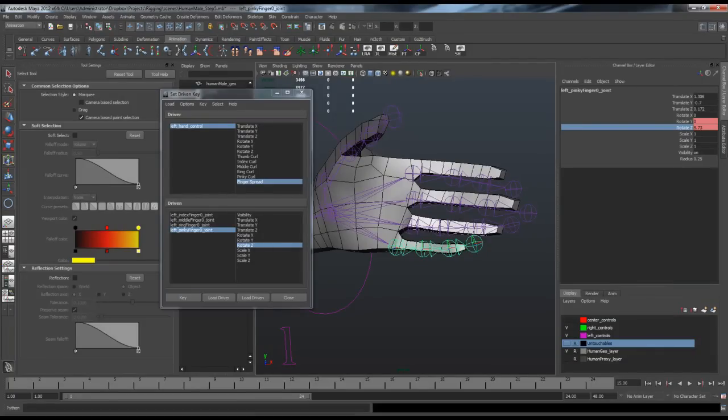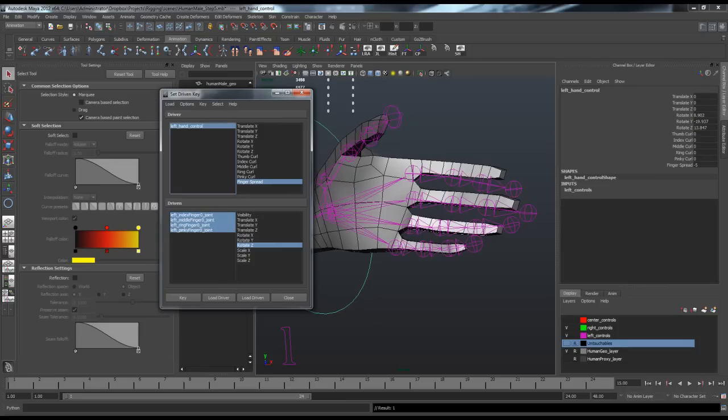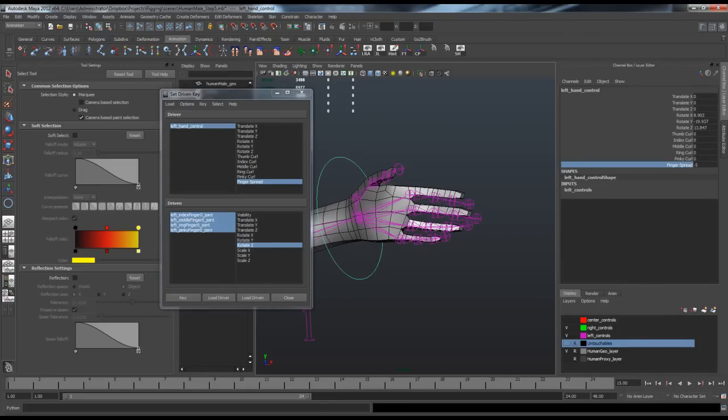Select all of them. Make sure your rotate Z is selected and your finger spread. Hit key. So now what we should have is a negative 5 for the together. This is a relaxed state position, and then finger spread. Like so.